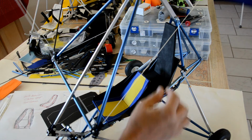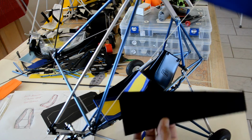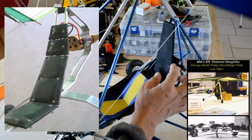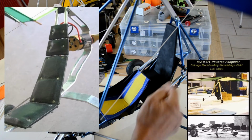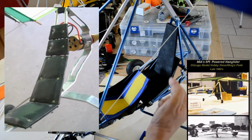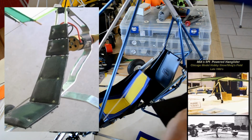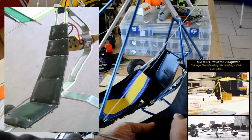Okay, this seat actually reminds me of the 8-foot wing that I did back in the 80s. I'll post a picture in this video of that seat. Unfortunately, I sold that model a long time ago. I wish I would have kept it. But this seat is done in the same fashion that I did the one back then, except that I made that seat out of sections of plywood, and I covered it with leather. Actually, I had leather and little tiny screws on the side just to give it more dimension. But this seat just brought back memories, because it was basically the same kind of thing, just one piece, curved like that.